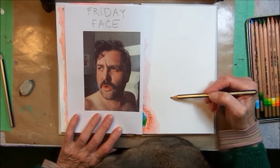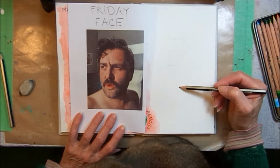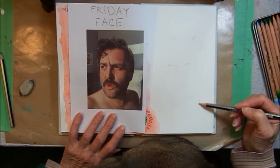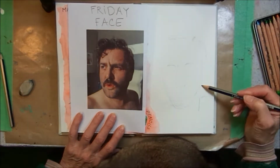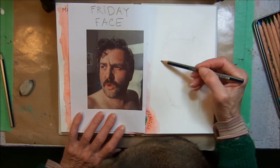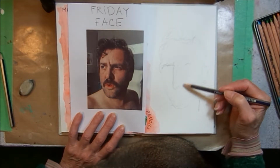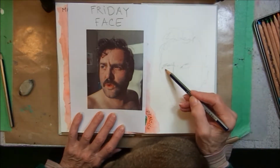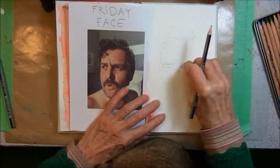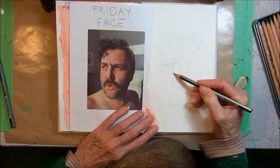Last week when I did the Friday Face, the Sktchy Challenge, I drew an oval for the head and I put in all the proper lines for proportions, one in the middle for where the eyes are supposed to be, and then divided the lower part of the face to get an idea for the nose and the placement of the mouth. And this week, for some reason, I decided to skip all that. I didn't draw any lines. I just have the picture of the man next to my page, and I am just sketching without putting in any of those lines.